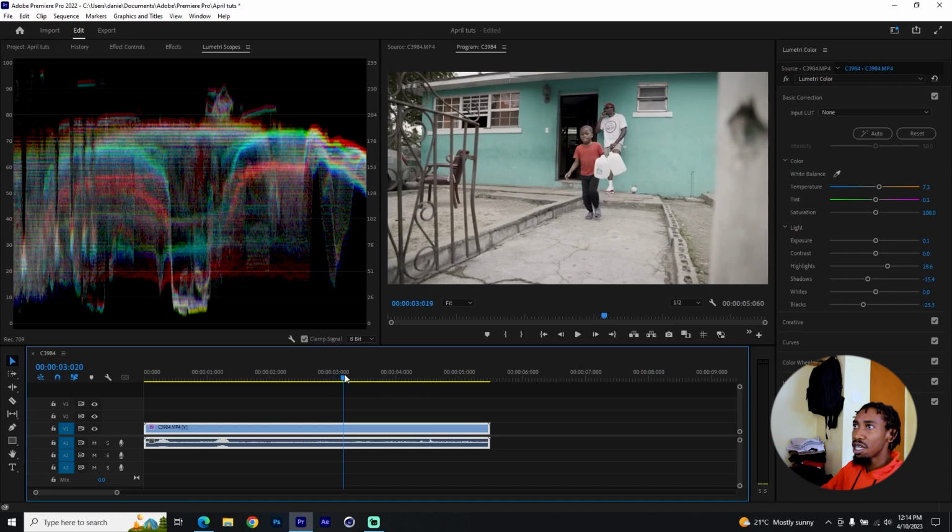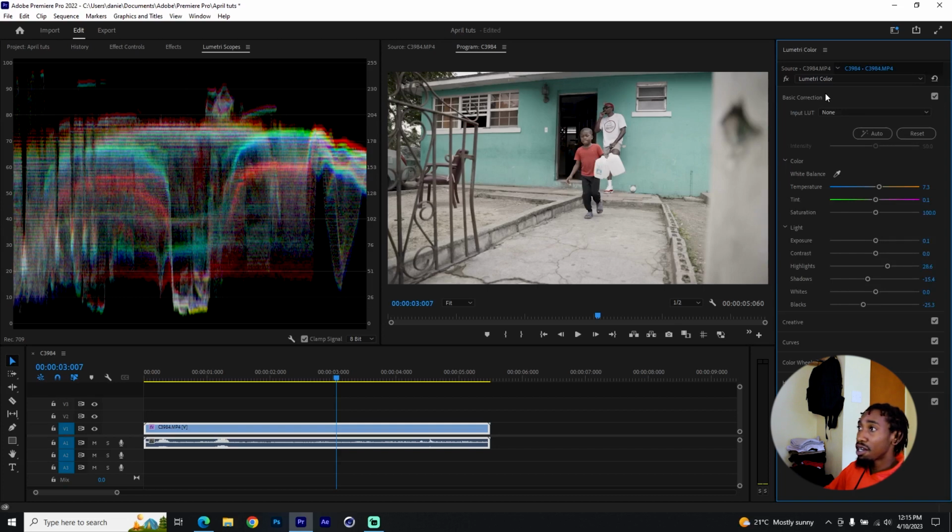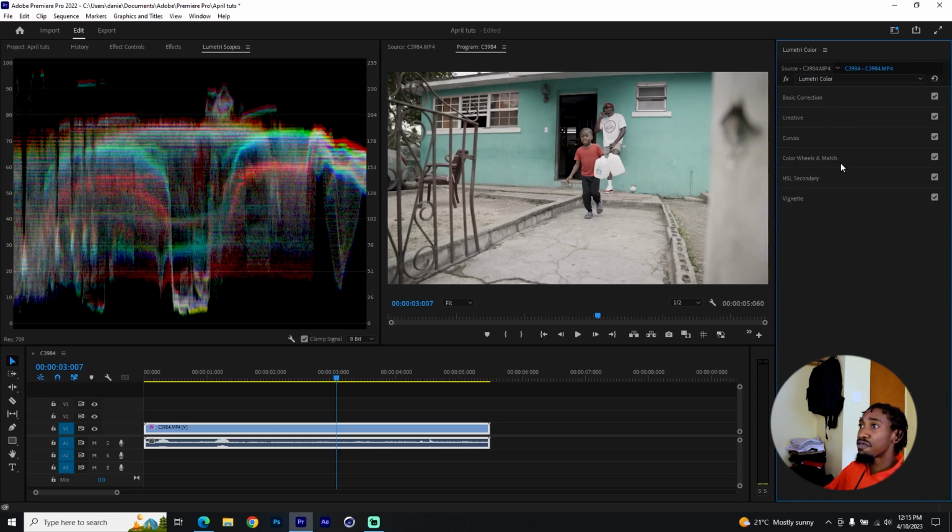Again, as I usually say in my other videos, there is no one way of getting it right. This is just a guideline that you can use such that when you're trying to tweak your settings, you have somewhere to benchmark against. If you're able to follow through with these steps, you can honestly get through with anything. So I can see the colors look good. Once you're done with the basic corrections and the curves, we can go on to tweaking specific colors.